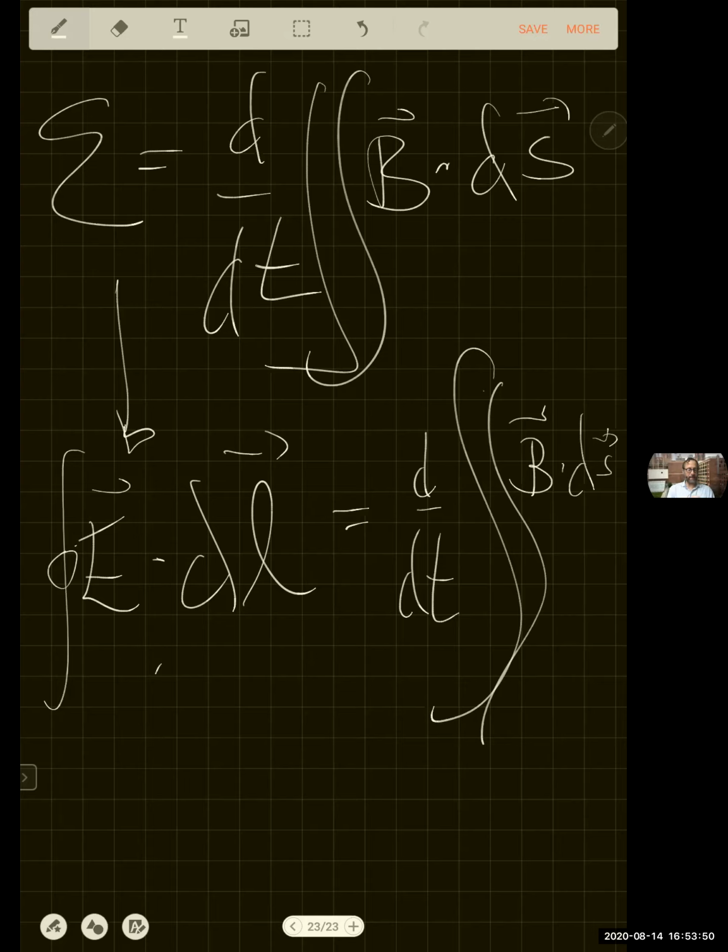Okay, what's crazy is that this thing turns out to be always true, no matter how you do it. If you've got some area that has magnetic flux going through it, if you change that amount of magnetic flux in any way, change the area or change the magnetic field strength or both, you will induce a voltage in the loop bounding that area. Always, it turns out. No reason why that should be. I mean, there is ultimately, but there's no obvious reason why that should be. Okay, and the direction of the current flow that you get always goes against the right-hand rule, because otherwise you'd have a perpetual motion runaway machine.